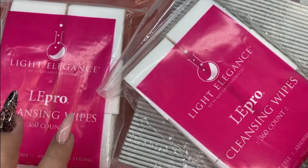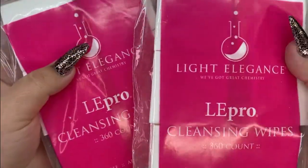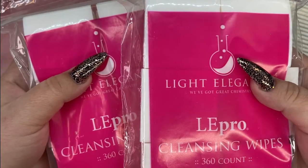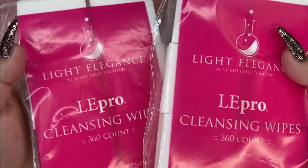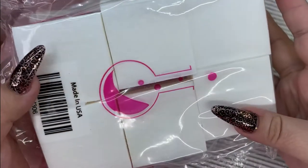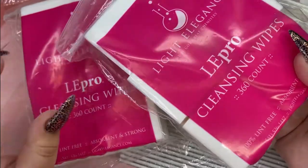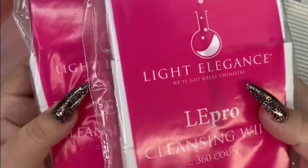Starting with kind of the boring stuff, I picked up some more packs of my Ellie wipes. I know they're a little bit on the higher price side for wipes, but I promise you once you try these you will never ever go back. They are just so amazing — they are pure lint free and they wipe the dispersion layer off so easily. I absolutely love these wipes so much. And if you just wait till Friday you'll save a few extra bucks off of them, so I really highly recommend giving these a try.